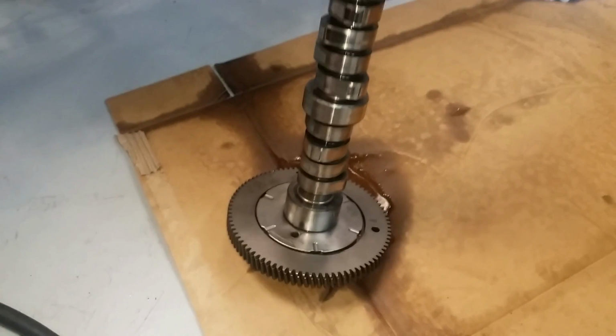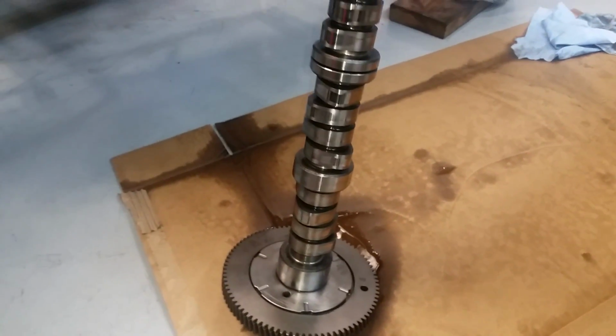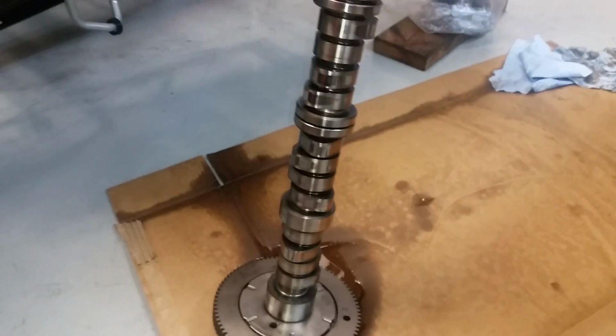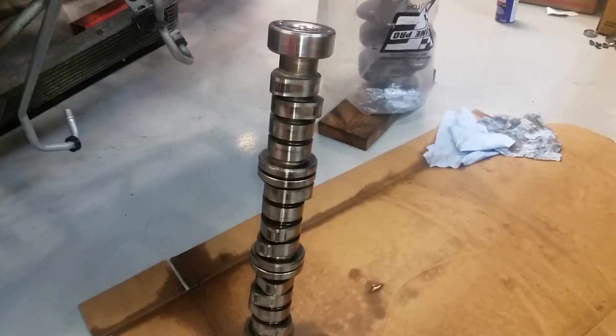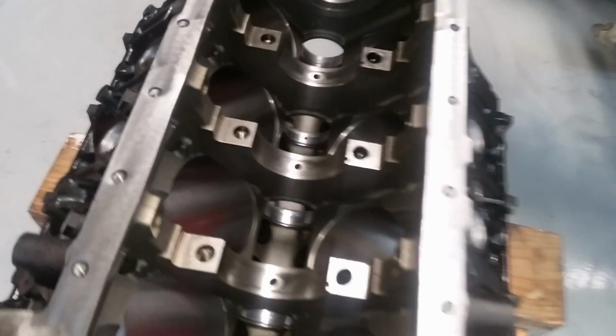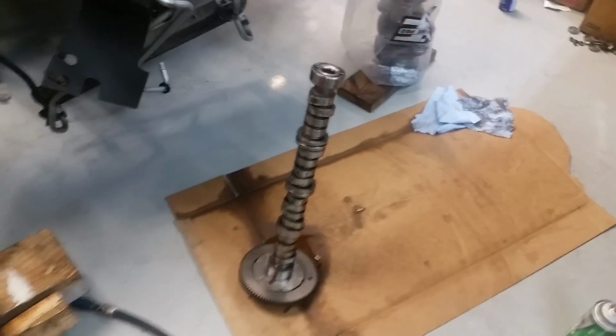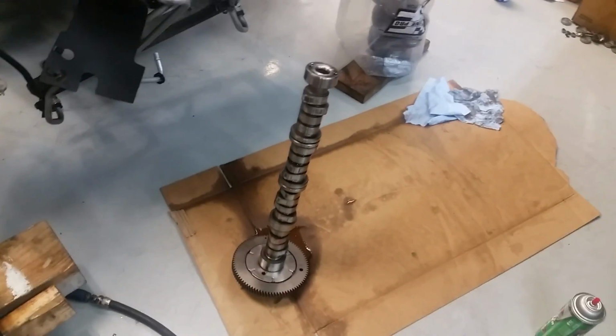I watched a lot of videos, and there's different advice on whether to use assembly lube or just regular oil. One guy said that brand new cars are put together with this oil. So it's a matter of how long the motor's going to sit before you run it. On one guy's opinion, that makes sense to me. So this one's getting a combo.